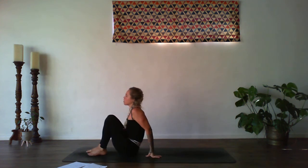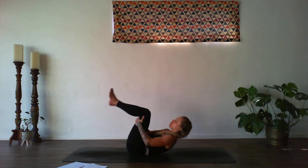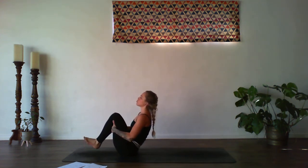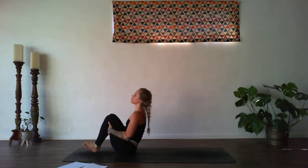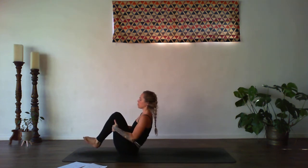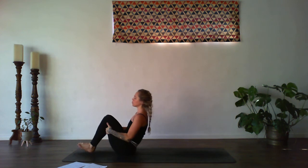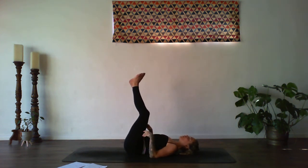So we'll do those rocks like we did in the beginning. Take your hands behind your thighs. And then just slowly rock back and forth. Just do 5 rocks. And just keep them slow and controlled. And the last one, you can eventually come down to the ground.